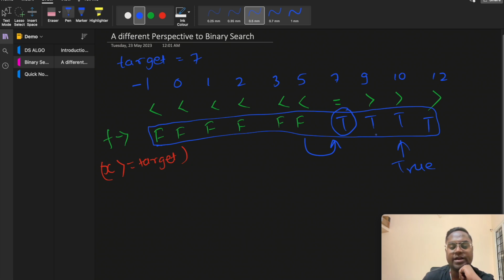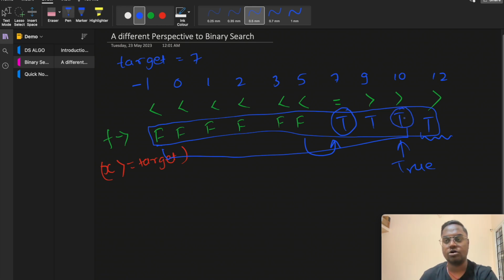If an element returns true for a certain condition, then all the elements to the right of it will also return true. That means we can ignore this half and search from here to here, and we will not exclude this true value.